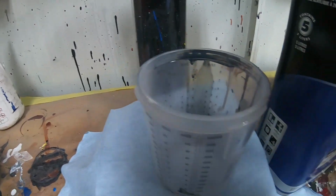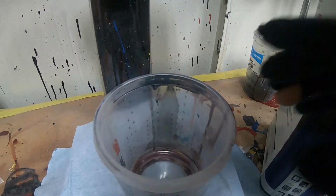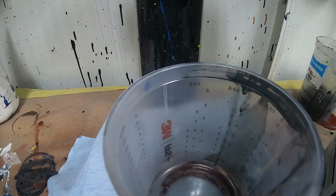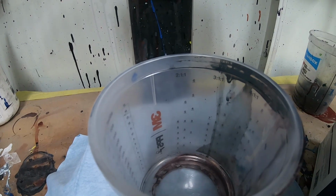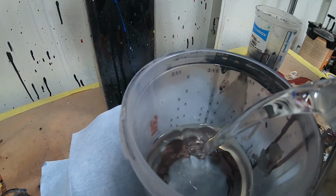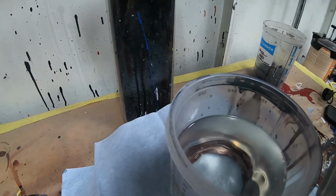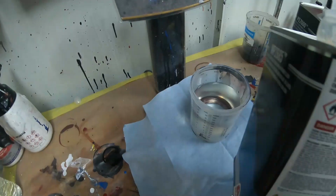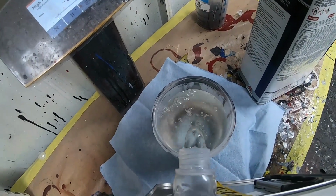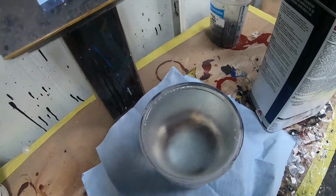This clear coat is a 2-to-1 mix ratio. So you look for the 2-to-1 mix ratio in your cup. Because I'm going to be mixing a lot of clear since I have a lot of panels, I wish I had a bigger cup. There at the 6. Then I got my hardener. I'm just going to pour this until it's completely full. Just like that.